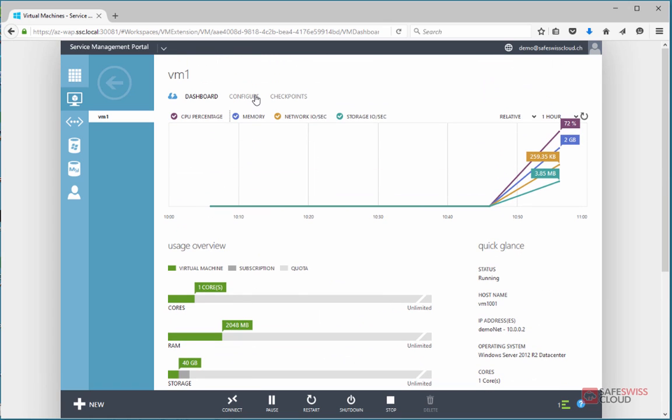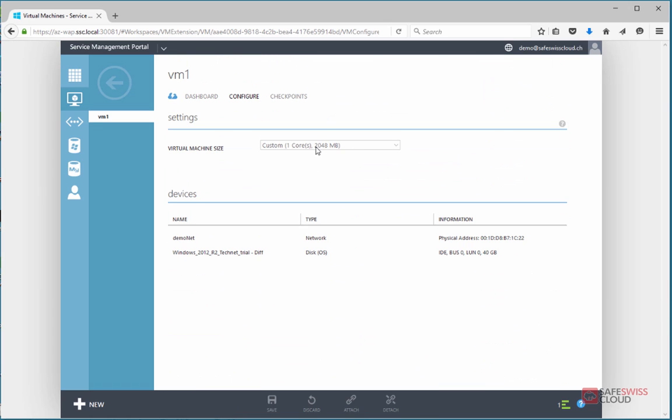If you go to the configure, you can actually change different virtual machine sizes. This is similar to compute offerings in CloudStack, although it's a bit different here in Windows Azure. When we deploy the VM, if you remember, we could choose the small or medium VM. That's just during the deployment cycle. We can basically provide only the minimal size, and then later let the client use virtual machine size as another set of, let's say, size options. It's as I said, a bit different from the CloudStack, so there's some learning, let's say, so to speak. And checkpoints are basically snapshots of the VM.